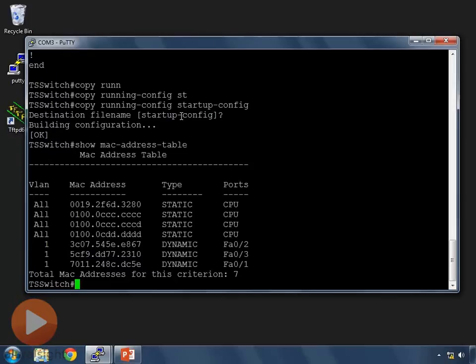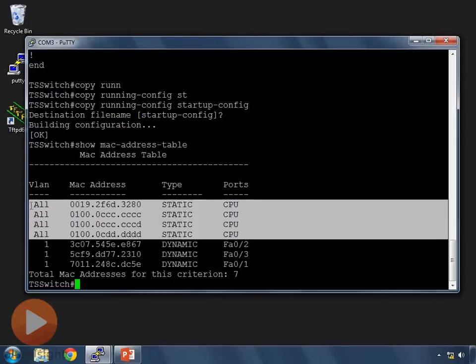What that will do is it'll show me all of the MAC addresses that are learned by my switch. When I issue show MAC address table, the switch will tell me what VLAN the device is connected to, the MAC address of the connected device, and the way it was learned, statically or dynamically. We can manually configure the switch port to have a MAC address associated with it if we want, and that's a static configuration. Or we can learn it dynamically, which means it'll read it off of the frames that are arriving on the device. This is typically what we want, unless we have some specialized application. And the last column here is the switch port that it is attached to.